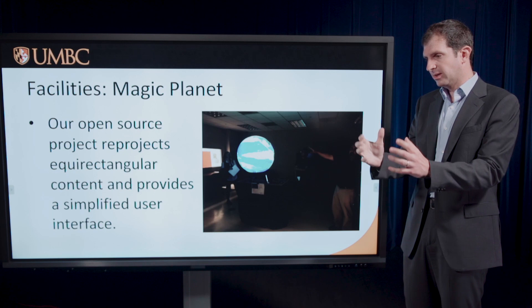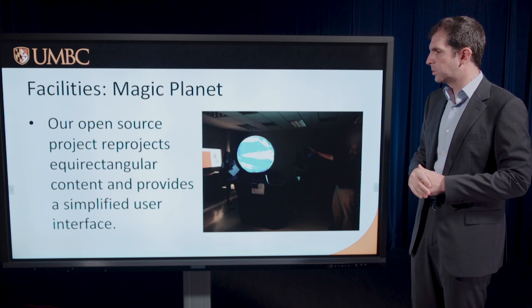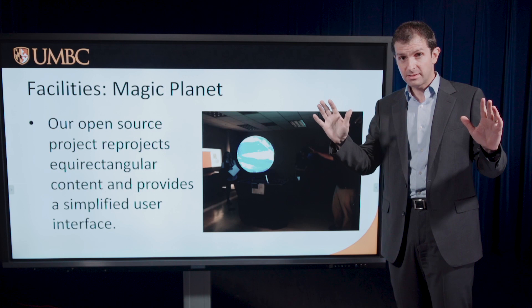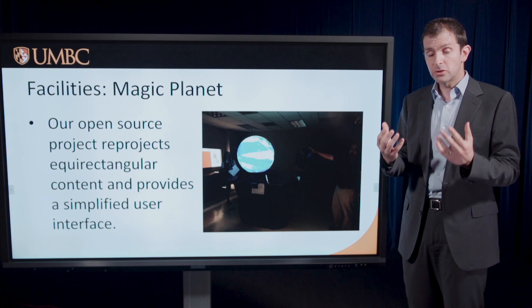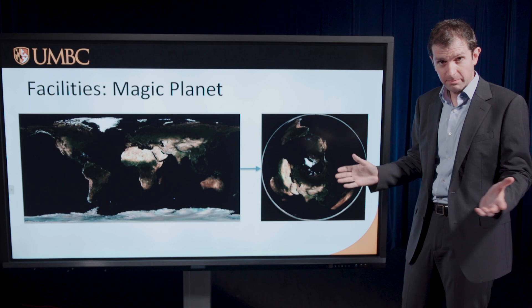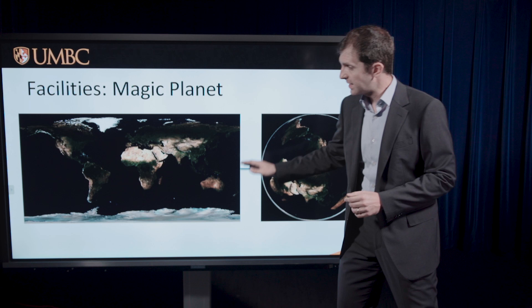We can just tweak our software and continue to release it in an open, free, and modifiable way so that people can build their own desktop spherical systems. There are plans online using micro projectors, a small cover that goes over a light bulb from a hardware store, the right lens arrangement and something 3D printed — you can make your own little spherical display for a couple hundred dollars or less. We're modifying our software to work for a wide range of viewing modalities, including Magic Planet, other spherical displays, wall-based VR, and head-mounted VR.